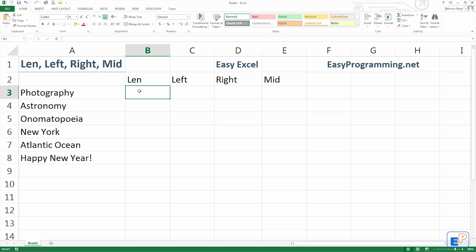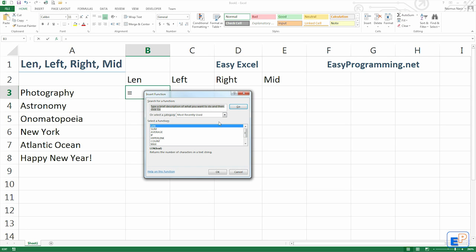As you know, to start any formula, you start with the equal sign, but today let's go a different route. Next to the auto sum function, click on the drop down arrow and click on more functions. Everything you're looking for will be listed here. Just select a function. Since I've used LEN recently just to test stuff out, it's over here. If you don't know where to look under the drop down list, you can search what you're looking for and click on go.